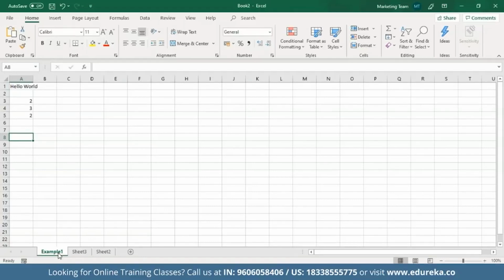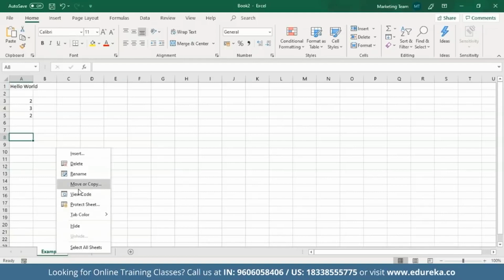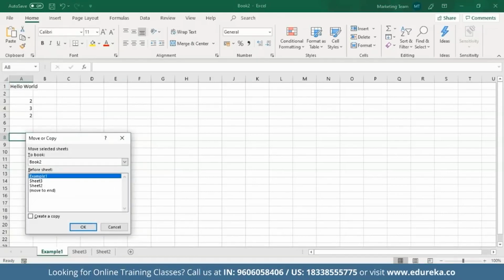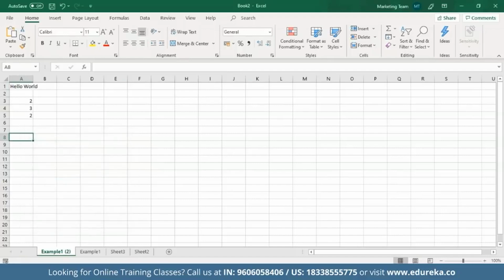So in case you have a worksheet and you want to create another copy of it, all you have to do is right click on the sheet that you desire to copy, and from here select the move or copy option. So as you can see, a dialog box has appeared where you have the options to move the sheet at the required position, and at the end of this dialog box you can see an option as create a copy. Now when you check this box and click on OK, you will see that a copy of my Excel sheet has been created. You can also move the sheet by just holding down the left click and dragging it to the place where you want to place it. Okay, so as you can see over here, I moved the copy of my example sheet by just dragging it down.